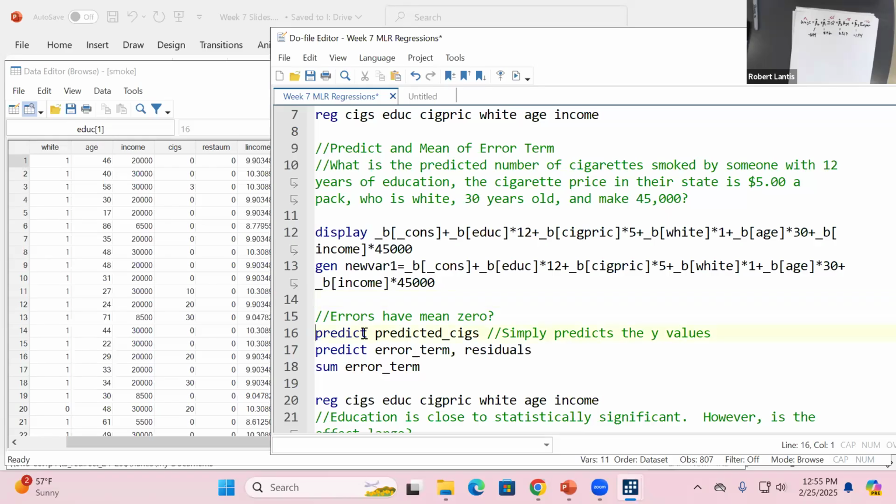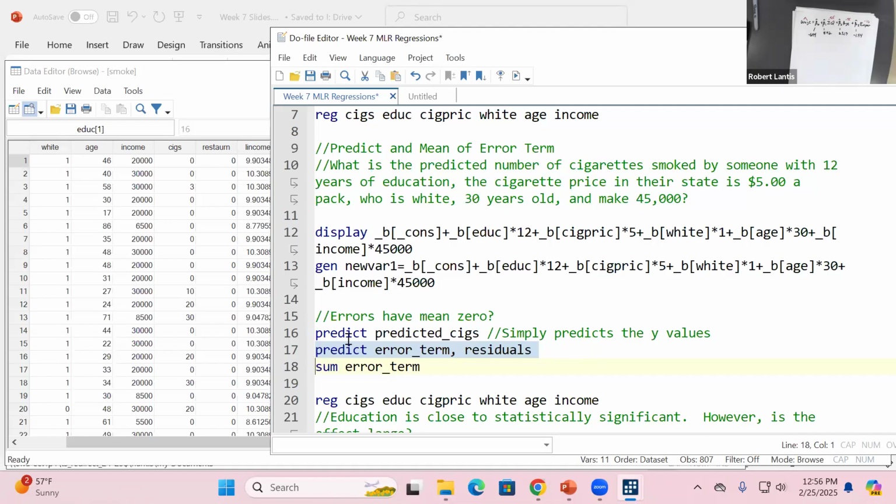Now, another thing we can do is use the predict command. The only problem is it'll predict our Y value, but it's going to do so for every single observation. So we can't really do it for this hypothetical person, right? But we might want to do that, because one of the assumptions that we have in our regression is that the expected value of the errors was equal to 0. So remember, when we're drawing this line of best fit, we have a scatter plot. Where are we drawing it? We're trying to draw it through that scatter plot so that there are equidistant observations above and below it, or essentially our error, the expected value, would be 0. We want our predictions to be good, so we want the error, the difference between the actual Y and the predicted Y, to be 0.